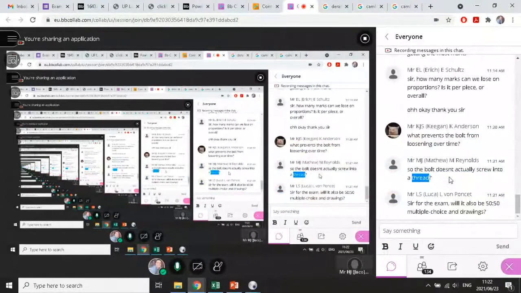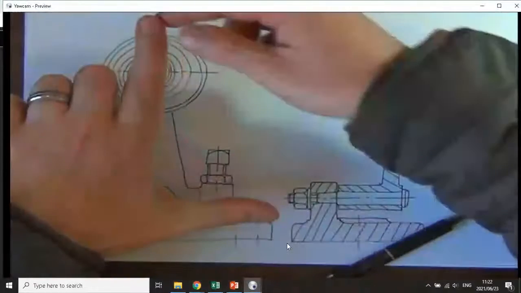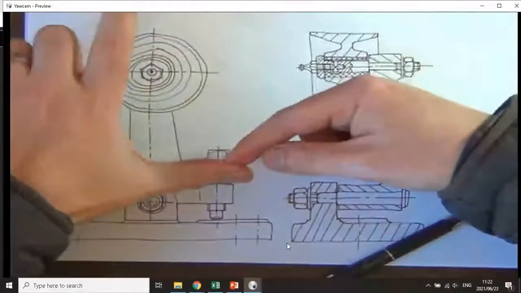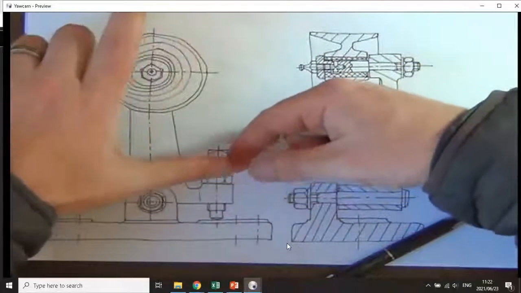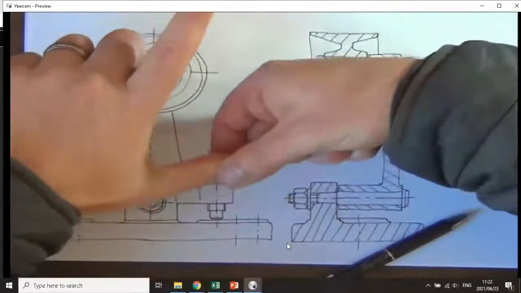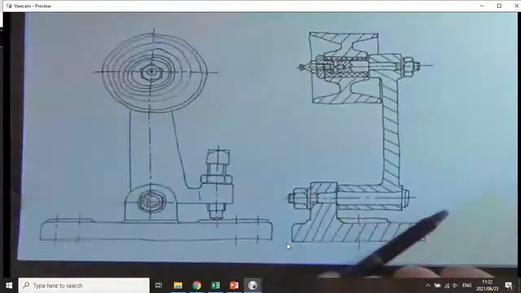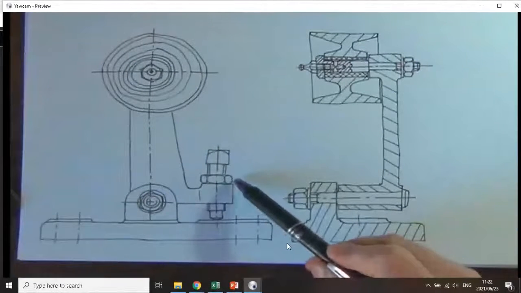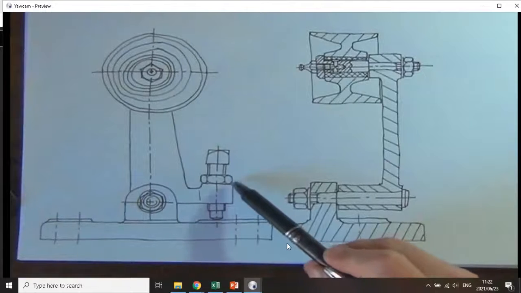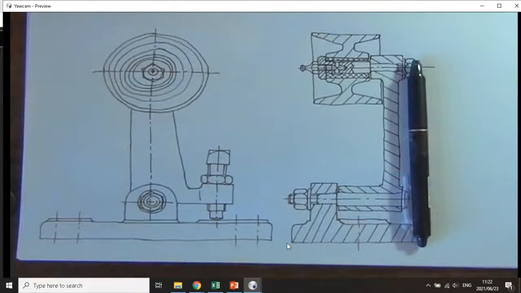Oh, it definitely screws into the thread, it just isn't tight into the thread. So typically the force on the belt pulling to the right will have a downward force on the bolt, so the bolt will want to pull up on that, and then there will be friction between this component and the bolt. But technically, from a loosening by itself point of view, this is the best way to do that. Just for interest, that center line over there is the one in the background.